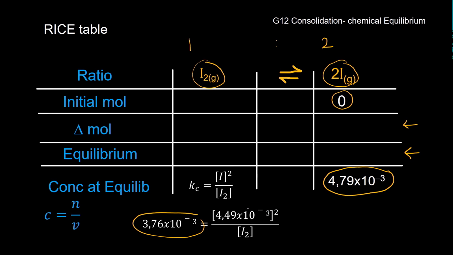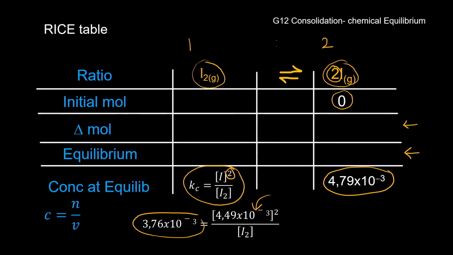So there is our formula. Remember, we've got an expression for every single equation reaction that we come across. The Kc expression is very specific for every single reaction. So there it is there. That's the one you need to write. And you can see that the product is squared. Why? Because there is a 2 coefficient. So we square this value, this concentration that has been given to us.